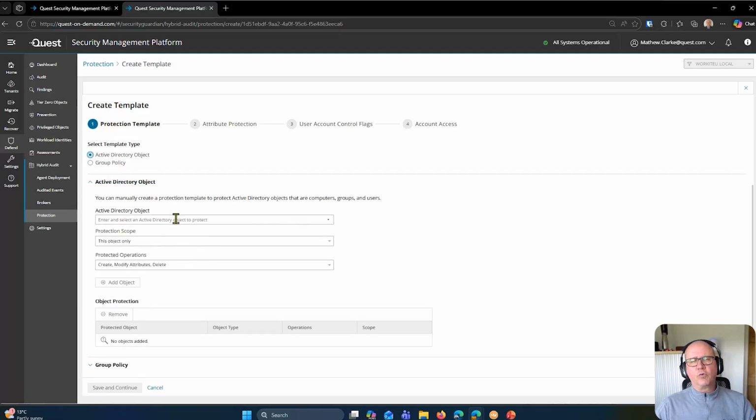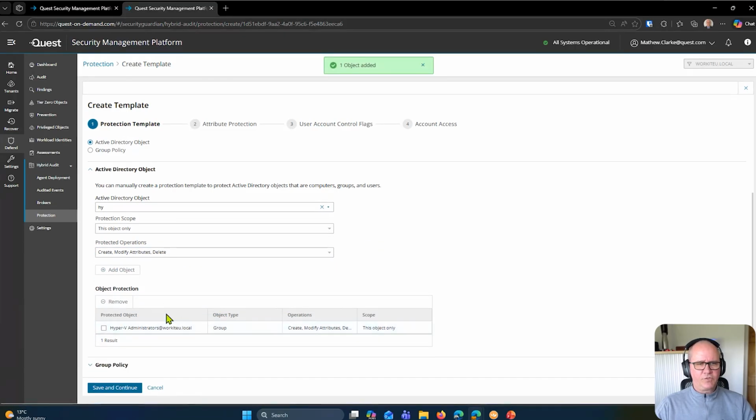This is where you're a little bit more specific around what it is that you're protecting. So if I go in and I select a specific object that I want to protect inside there, let's say Hyper-V administrators. For this object, there are a few selections below here that will be used in later releases as well. You can have create, modify attributes, delete, or even prevent the object you're protecting from being moved.